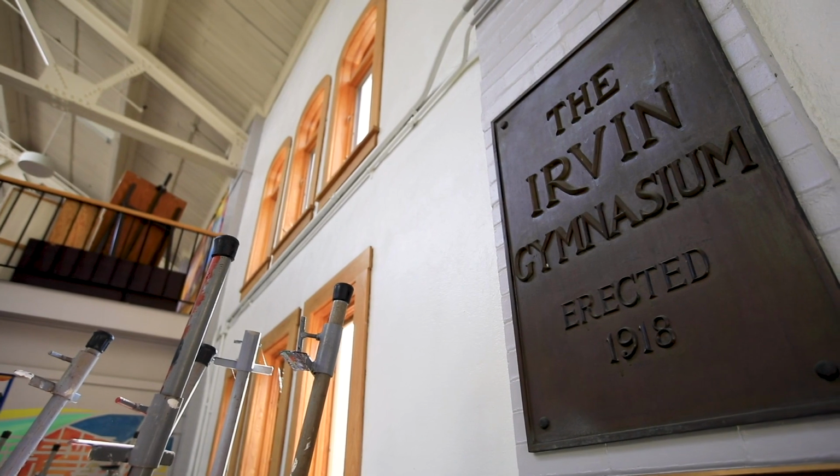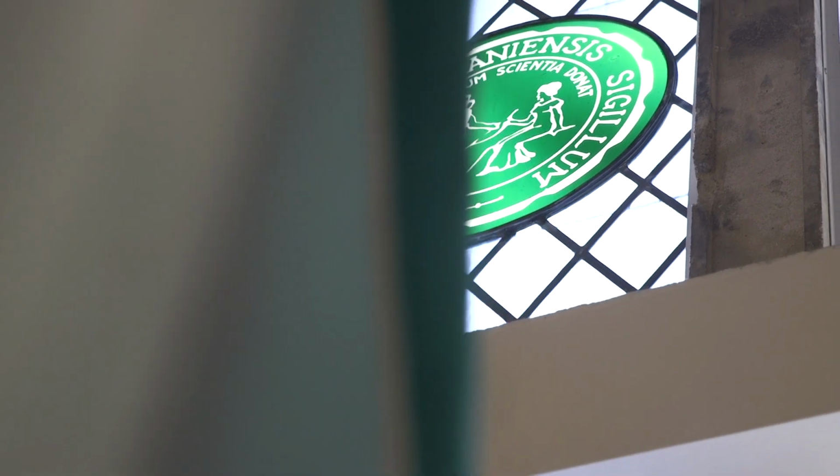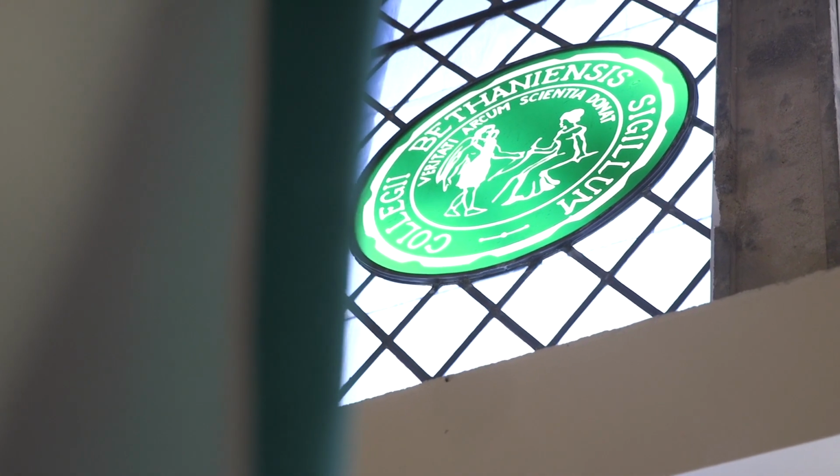Recycling is not something that is new to Bethany. We have buildings that were built for a variety of purposes and have been remodeled and completely restored to their original position, or they have been refurbished, a gymnasium, which is now our Fine Arts Center. All of this and more is part of the Bethany experience.